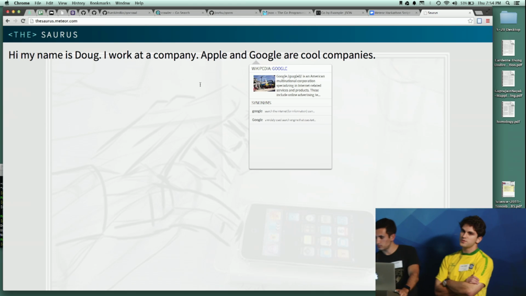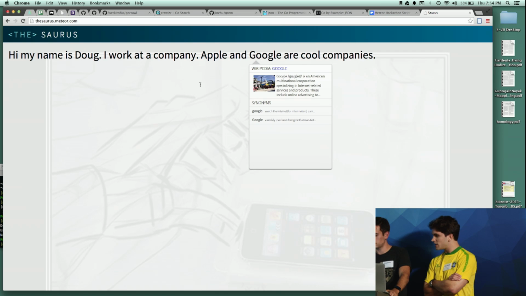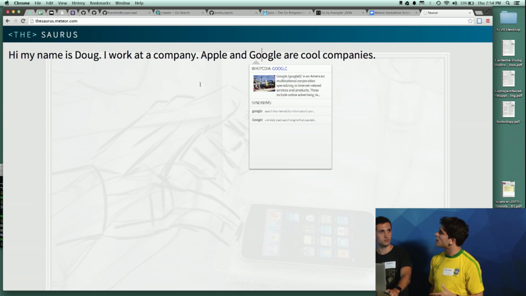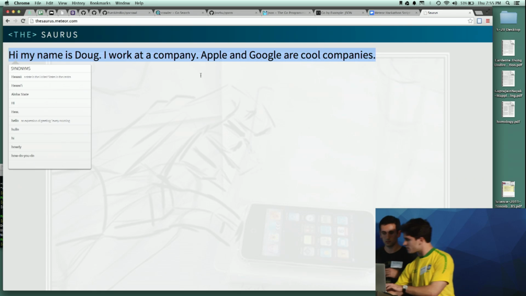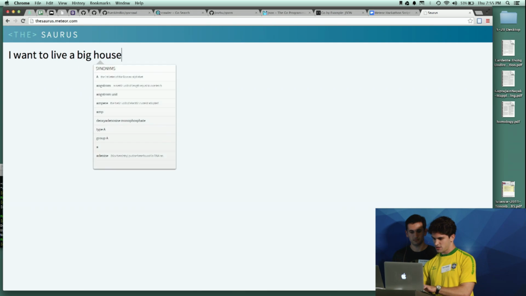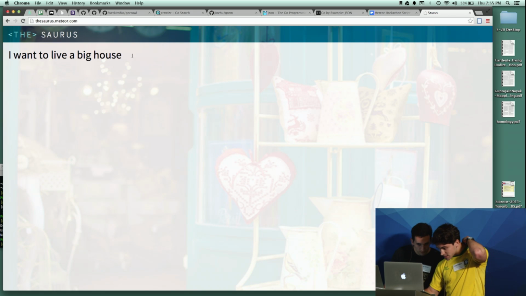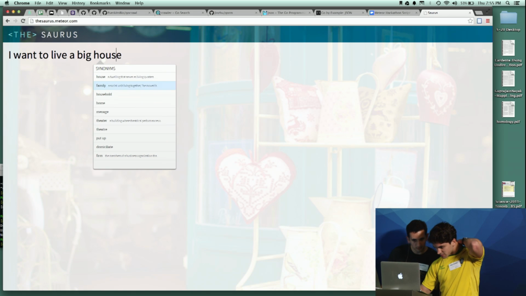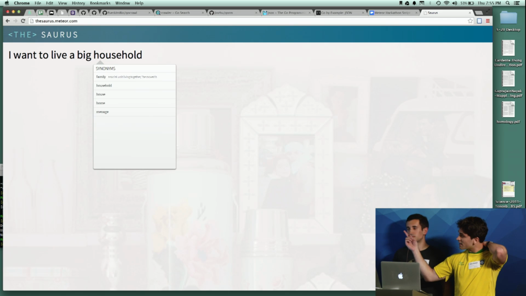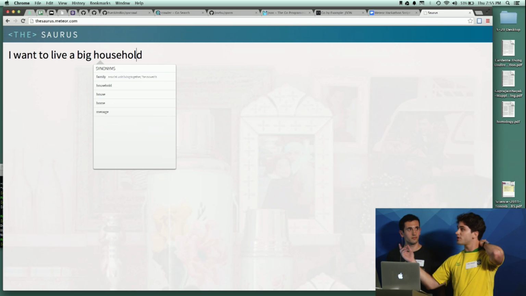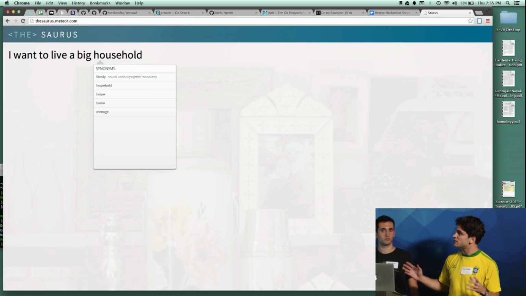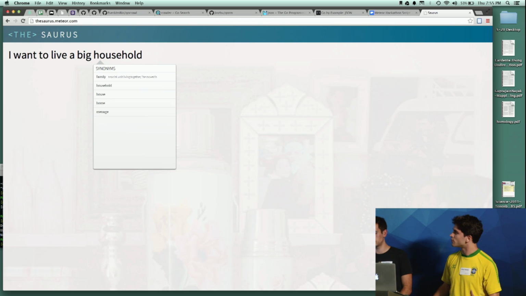So we used a couple different APIs. We used WordNet to look up synonyms, and then we ranked these synonyms based on how well they fit into the context of your whole essay. Let's enter another sample query here. If I say I want to live in a big house, you'll see a couple other APIs in the works, in addition to WordNet suggesting things like household, which you can go down and select. You can see the Alchemy API integrating with Flickr to change the background and theming your application and user interface towards the idea of a household or a house.